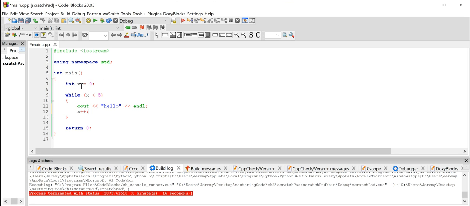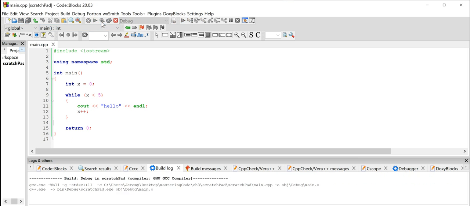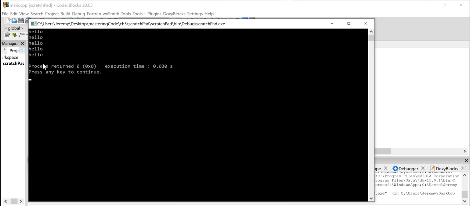And so now tracing this out, you see that x equals 0. 0 is less than 5, which is true. We print out hello, increment to 1. Now 1 is less than 5, hello, we increment to 2. 2 is less than 5, hello, we get to 3. 3 is less than 5, hello, x equals 4. 4 is less than 5, hello. Now x finally equals 5. 5 is not less than 5. 5 equals 5. So we skip this and continue on with the code. And so now instead of printing off into infinity, we get hello 5 times.